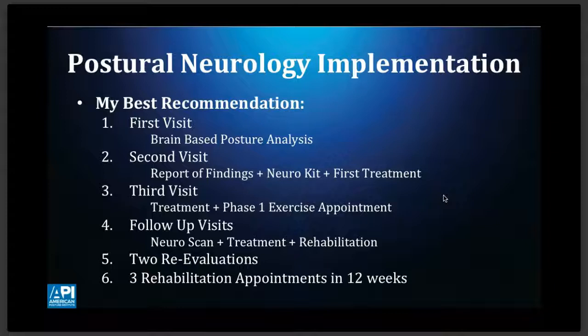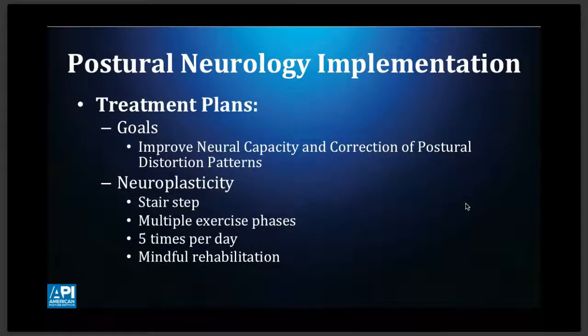Now, throughout a 12-week program, we're going to do 2 reevaluations, and we're going to do 3 rehabilitation appointments. So 3 exercise appointments, 2 reevals throughout that 12-week period. And then when you're making your treatment plans, this is a topic I'm incredibly passionate about because I never felt like I had a good explanation of how to set up a treatment plan. So I really dove into the research of how I could create really effective treatment plans that made sense for my practice, but also made a ton of sense for the patient.